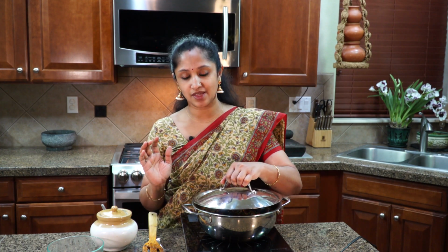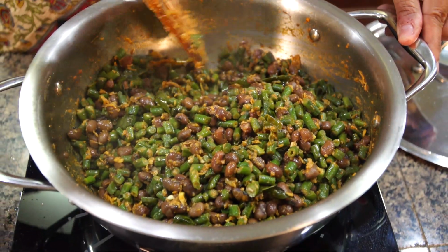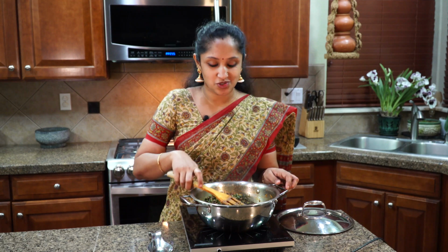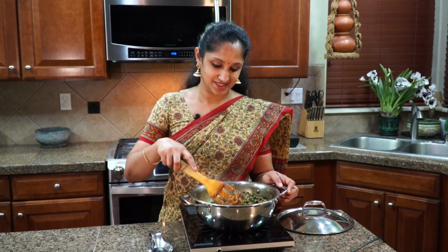So we're going to cover this and cook for the rest of the 5 minutes, and then I'll show you how that looks. Okay, it's time to check on our beans. Wow. Okay, so all the flavors have combined. It's perfect. You know what you can serve this with? Buttermilk and rice. This is something to try. Definitely try this out. Okay, very good. Now we're going to turn off the stove.